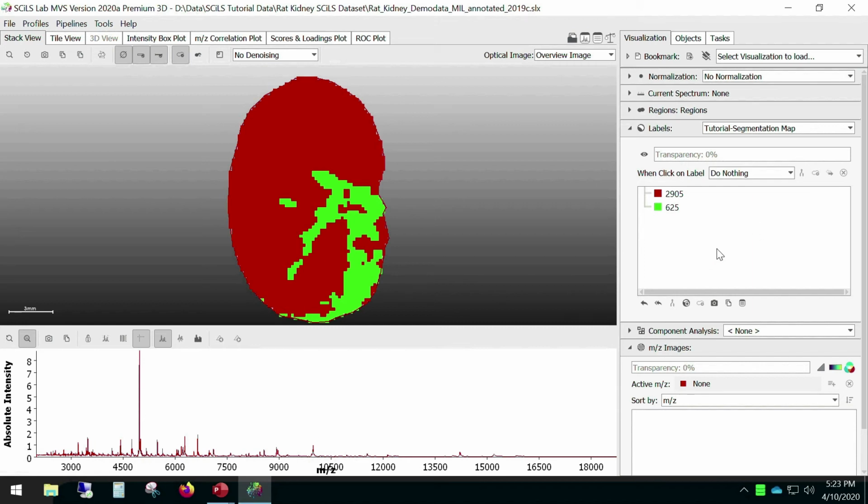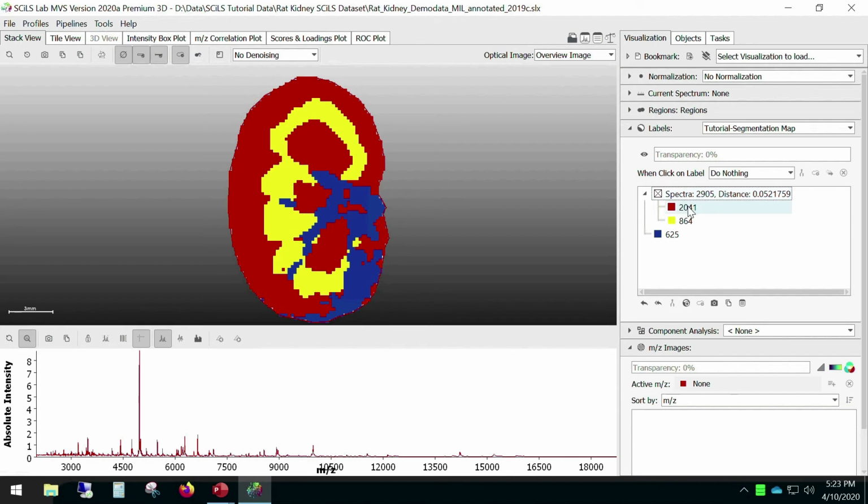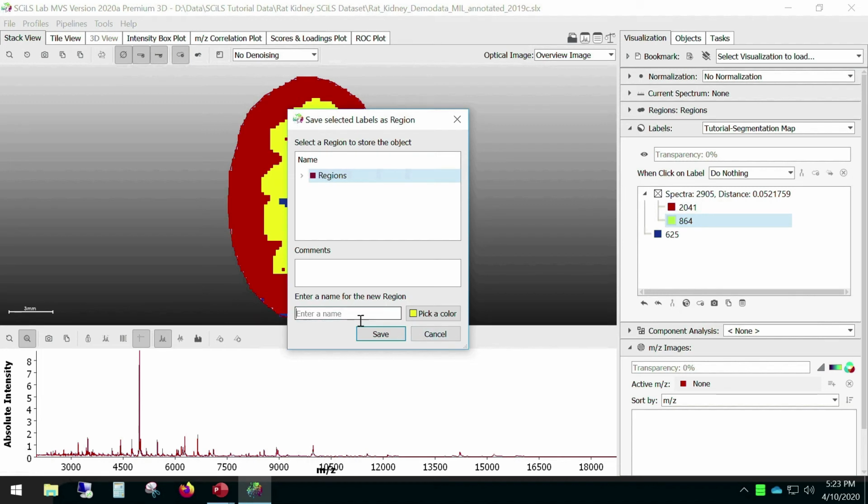Lastly, I'd like to show you how to create a region for further analysis from a segmentation. For example, I would like to choose this yellow cluster to be saved as a region. Select the yellow cluster. Click Save Selected Class as a Region.